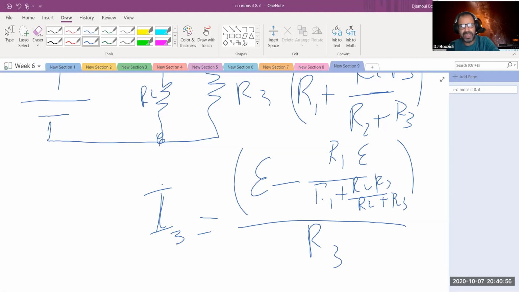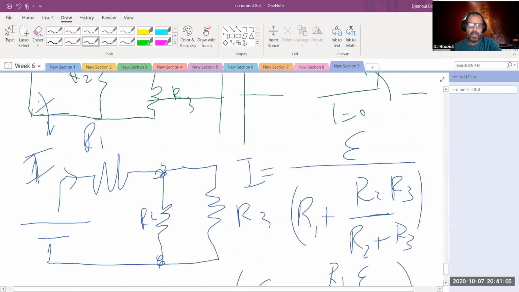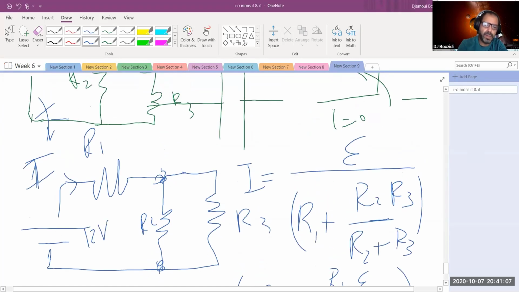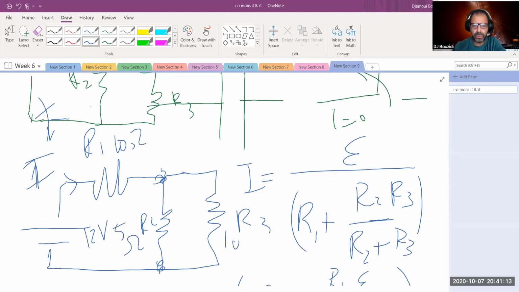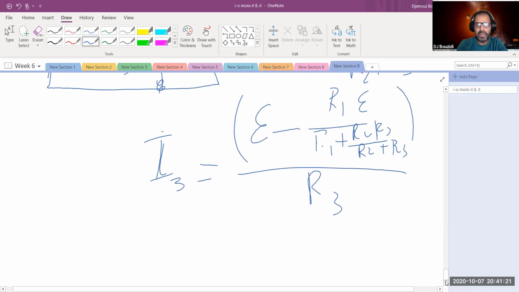Please do verify the answer if this is the circuit that you have. It's a good idea to throw in numbers just to see how this looks. For example, let's make this one 12 volts, and this one is 10 ohms, and this one is 5 ohms, and this one is another 10 ohms. And we're trying to find the current through the second 10 ohms. Then in that case, it's very easy. What did I say for the EMF? 12? Yeah, I think I said 12.